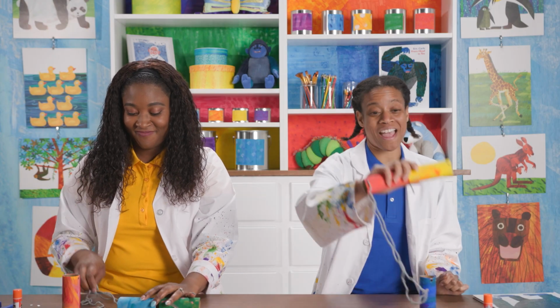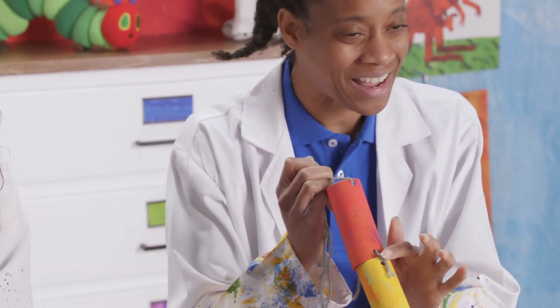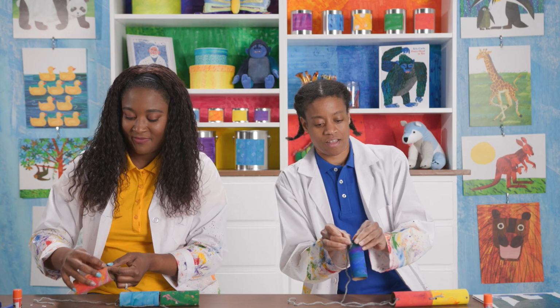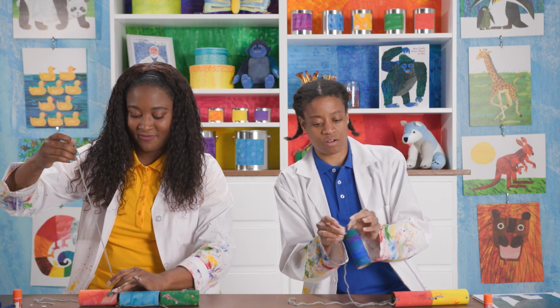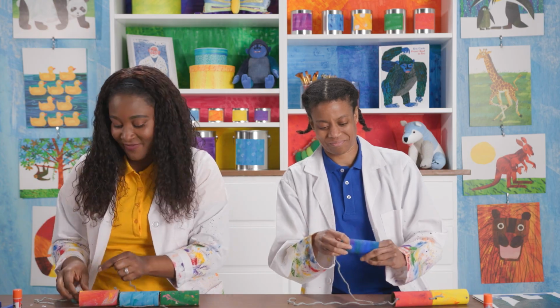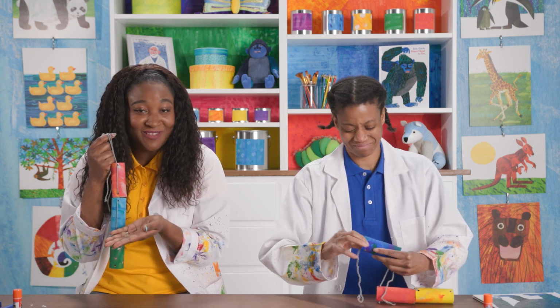Once all of your tubes have holes, it's time to grab your string and to thread your tubes together. We've taken these tubes and connected them by threading the string through and tying a little knot. Now, for my tube, I'm going to take my string through the hole and bring it through the center of my tube. I'm weaving my tube on the outside. You'll repeat this on both sides. And when you're all done, it's time to attach it to the mask.